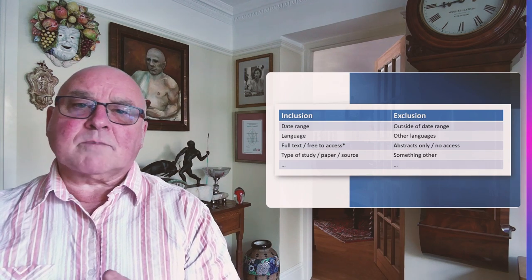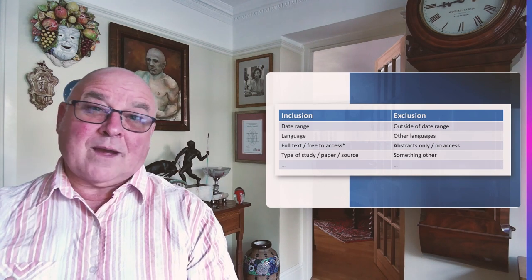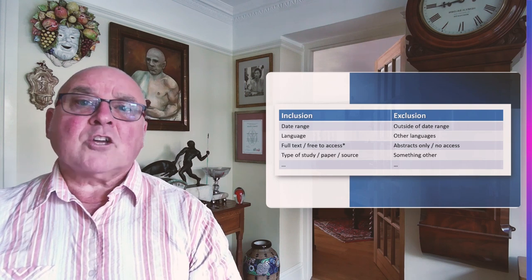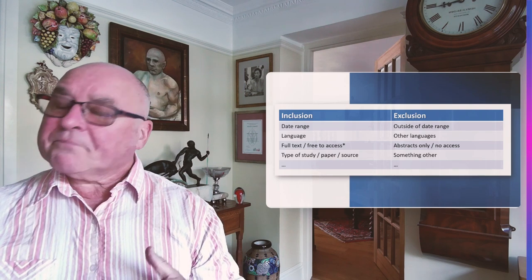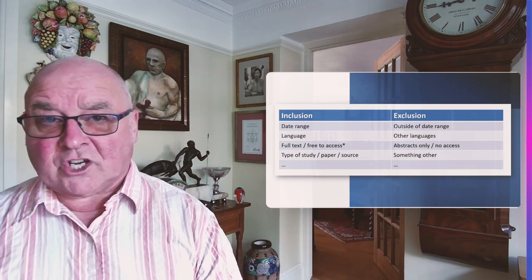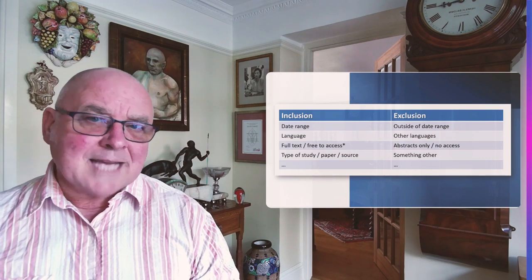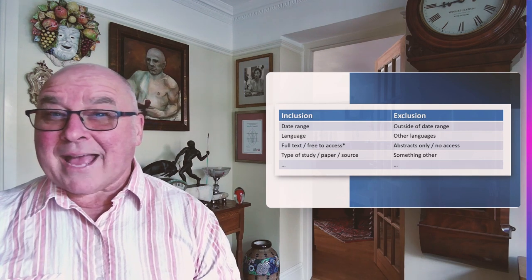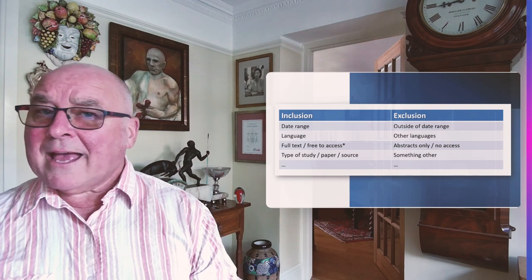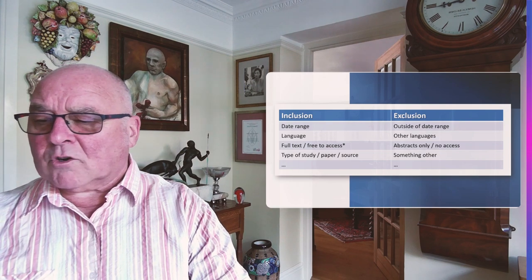But if you start off with the smallest one, so you go for 5 years, and then you realize there's not enough, so you have to change the date, still document that in your text underneath. So you can say, well, you first ran the search for a 5-year period, however, only X number of hits were returned. And therefore, to get more, you've had to extend it. So at least you're telling your reader, you're sort of taking them by the hand in a way, and telling them exactly step by step, every decision you make and every change that you have to address. So the date range is going to be really important.